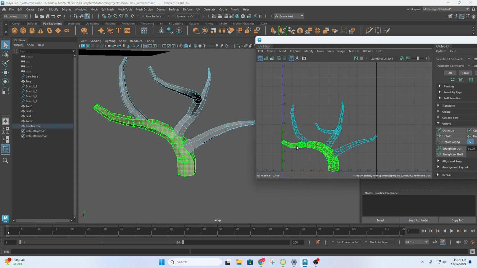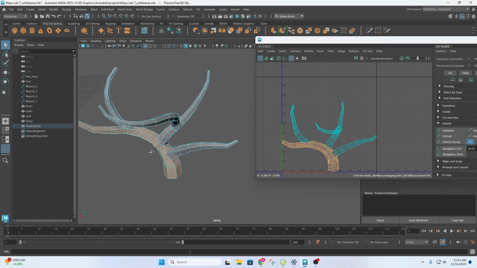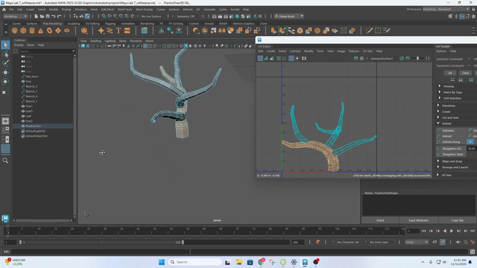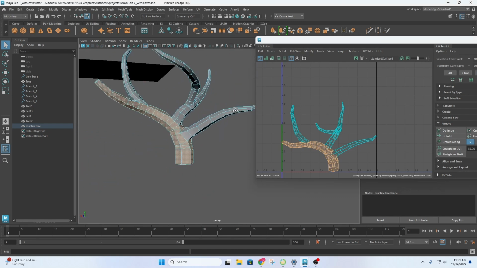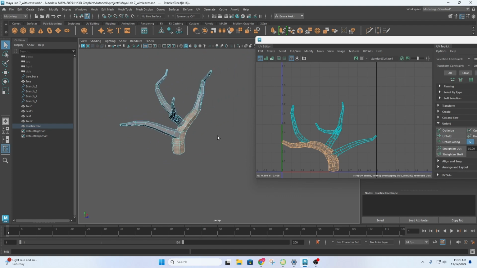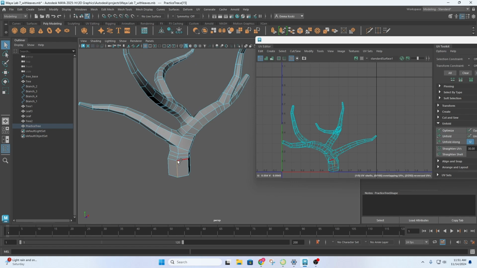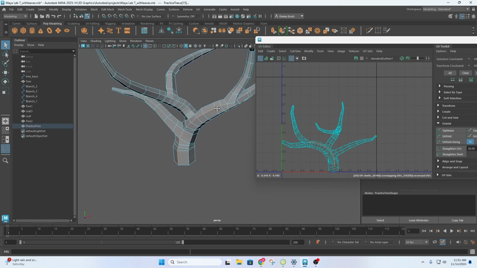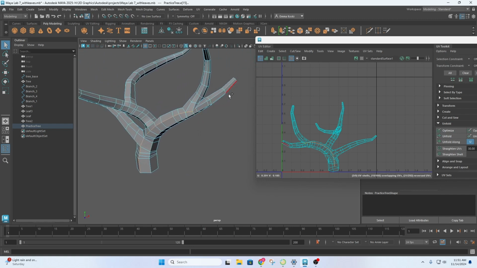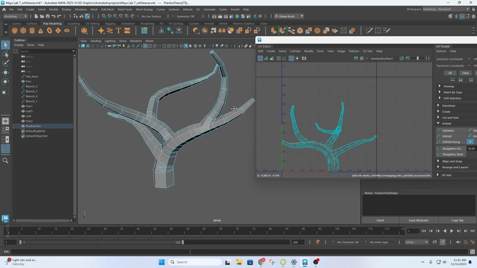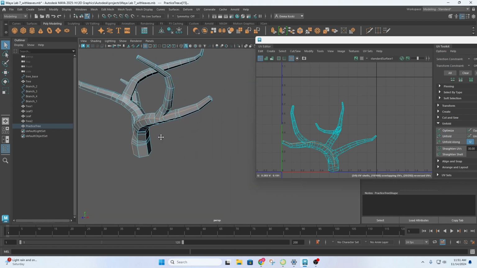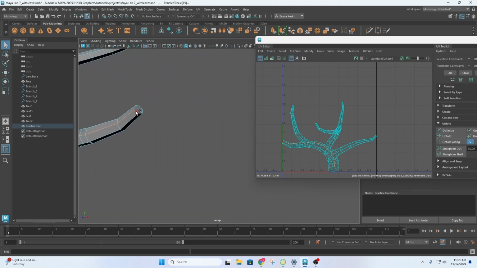Okay, and then the last one I need to do is my base one, okay? So this one, I need a cut going all the way through. I think I want the front of my tree to be right here, so I'm going to put the seam on the back, and I'll do it right here. So that's, okay, up, all the way through that entire one, and then around the top.